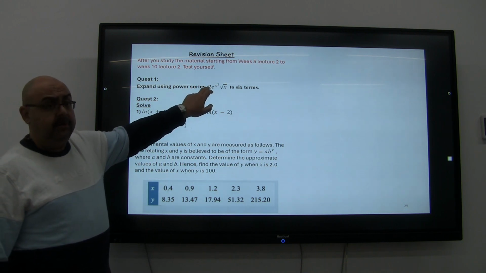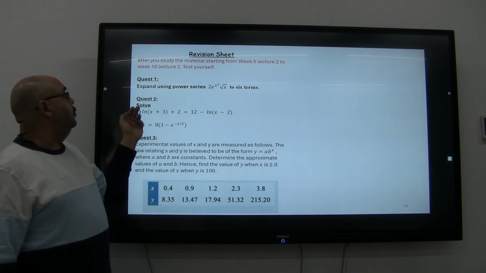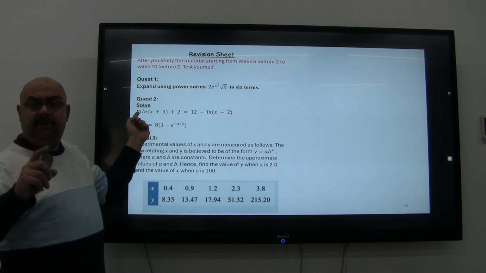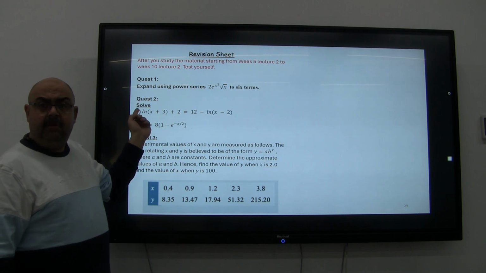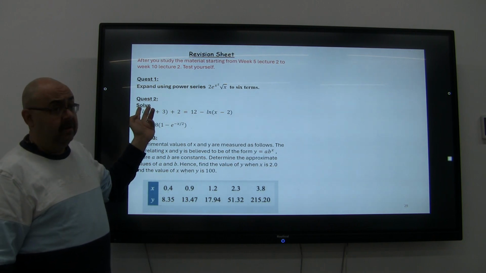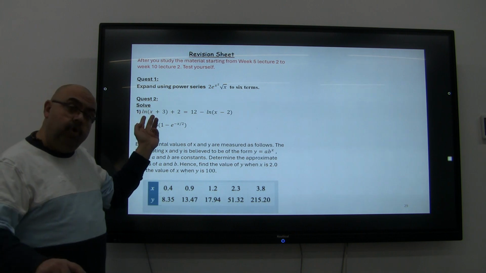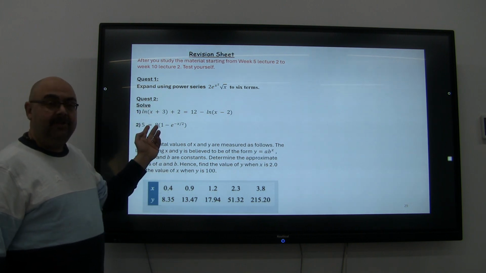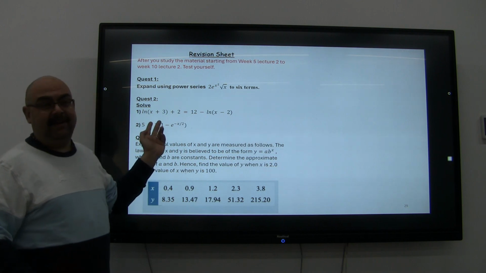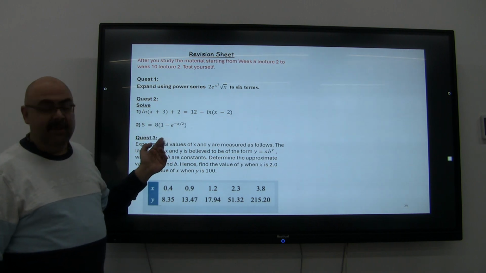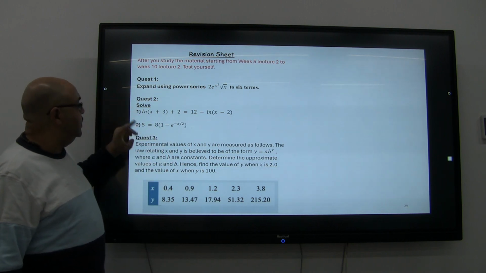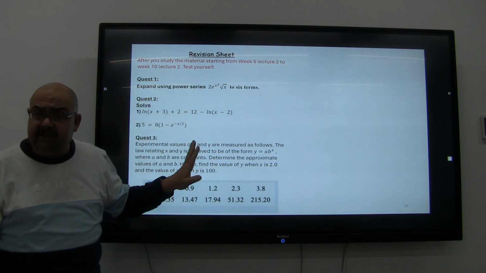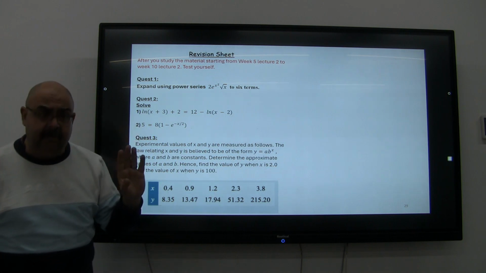I will show you the idea behind it. Here you're going to solve these two equations. Do you remember what I said about logarithmic function equations? If you have a logarithmic function, try to go to the exponential form. If you have exponential forms, try to use logarithmic functions to deal with them. Solving these equations means finding the values of x that will satisfy them. Very, very simple. I'll give you a brief idea about it.